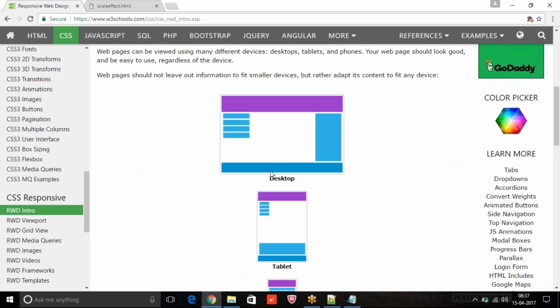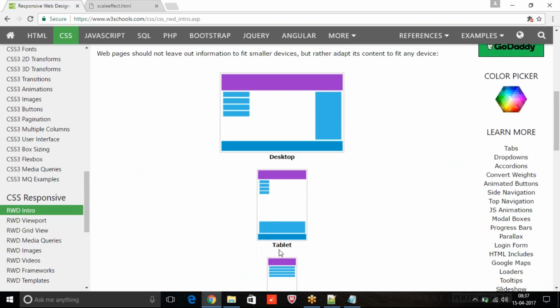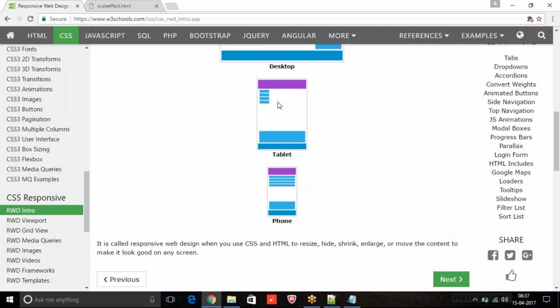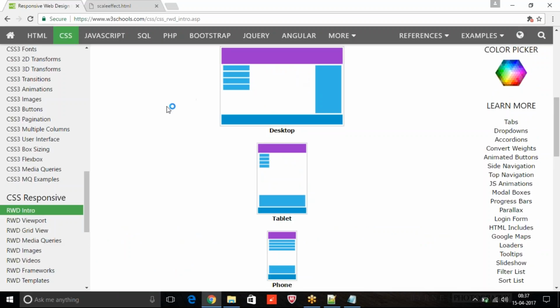The same layout, how it appears on the tablet, and how it appears on the smartphone. One page on 3 different devices. Development would be only one time. Development effort is only one time, but how it appears on different devices, that is about responsive web designing. We'll speak about it tomorrow.